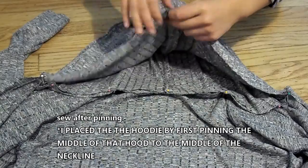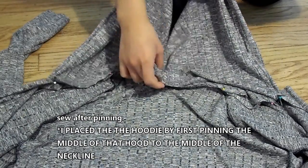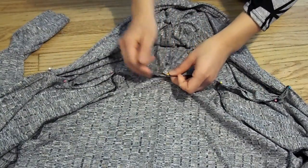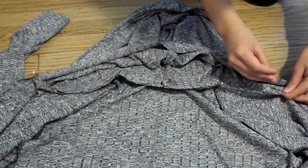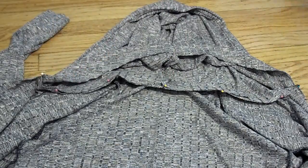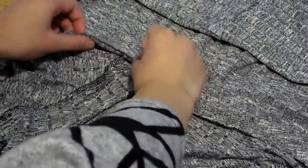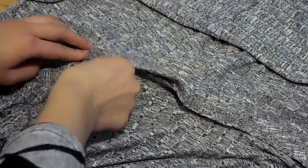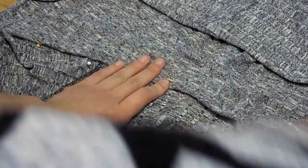Pin the first layer of the hoodie, right sides together, on the neckline of the cardigan. So fold up the second layer about 1/2 inch and then cover the seam that you just made, and this will cover up all your raw edges. Then just pin that down and sew it.